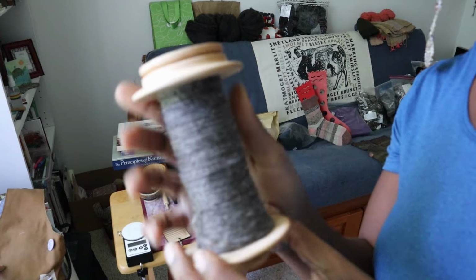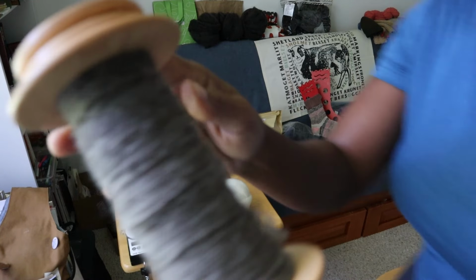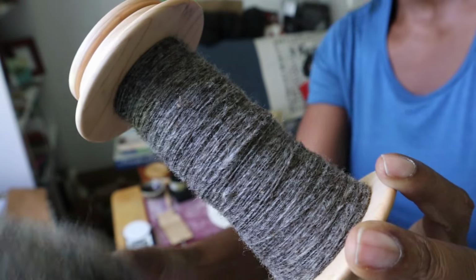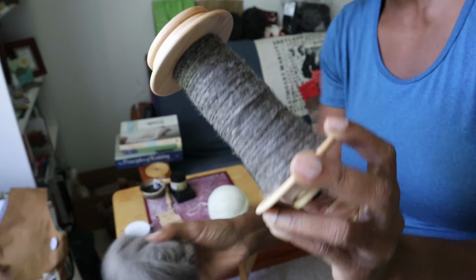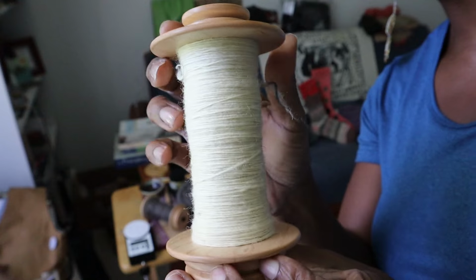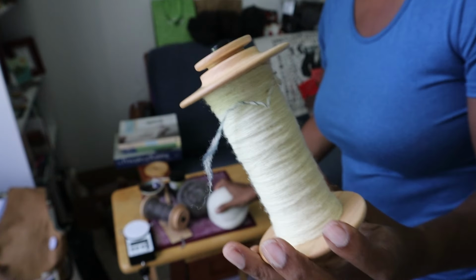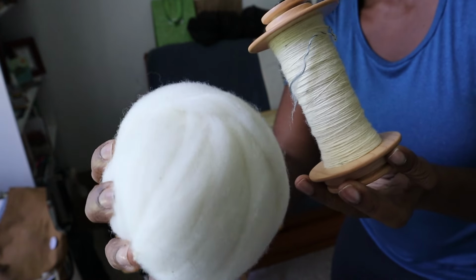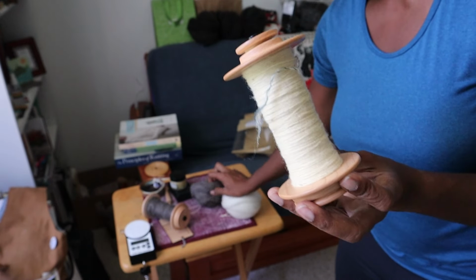Here is one of the lovely gray fiber bumps. It's 50 grams, and this has been spun up long draw, so it's a woolen spun. So this is from this fiber. You can see how the roving is nice and lofty and airy. And this yummy bobbin is one of the bumps of cream fiber. This one has a bit more yellow cream color to it than this, which is closer to a bright white. So 4 really gorgeous shades within the pack.